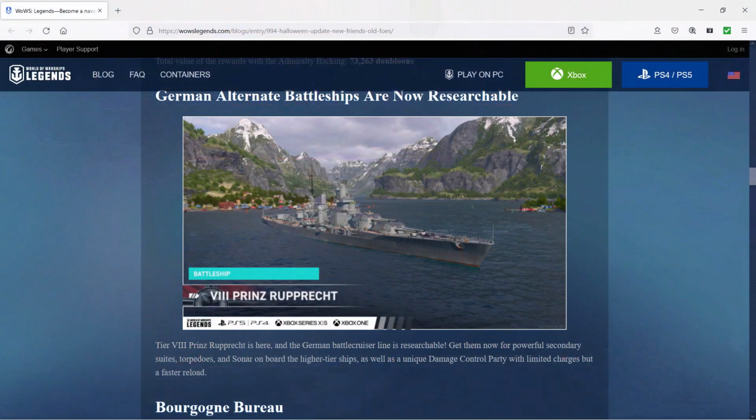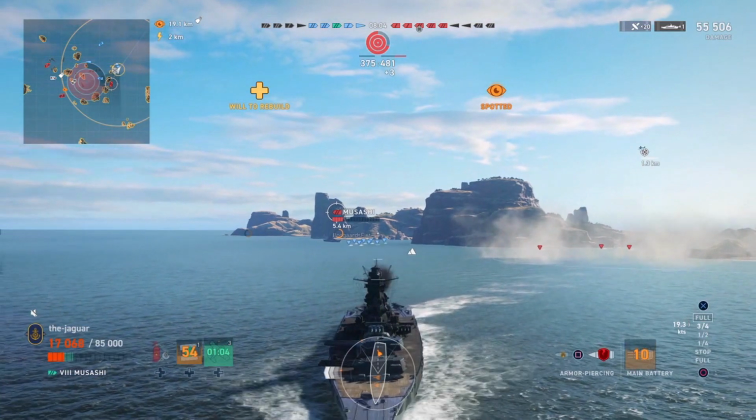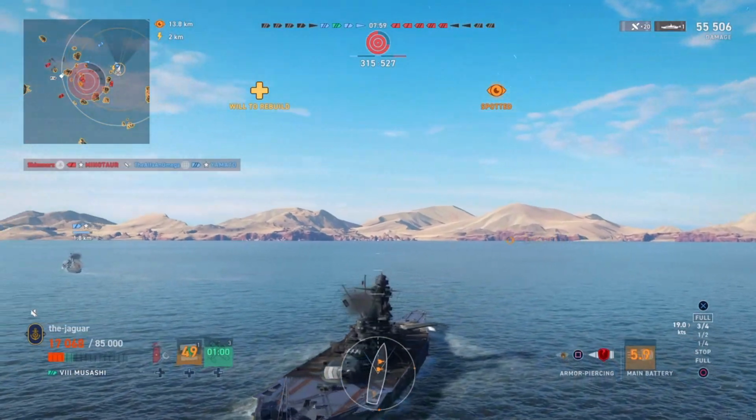German alternate battleships are now researchable, as I said in the preview there, and Prince Rupert is here, and the German battlecruiser line is researchable. Get them now for powerful secondary suites, torpedoes, and sonar on board the higher tier ships, as well as a unique damage control party with limited charges but a faster reload.